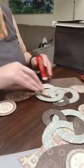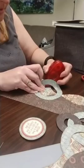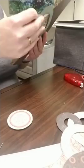Adhesive's not so great. Should I just use my Trade Memories one? Or even the Kiwi Lane adhesive's pretty good. All right, they are all stuck, and I don't have any adhesive on the back, which is pretty impressive. Nothing sticking to the table.